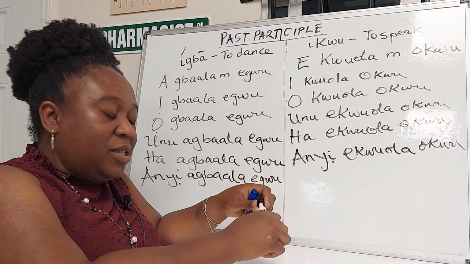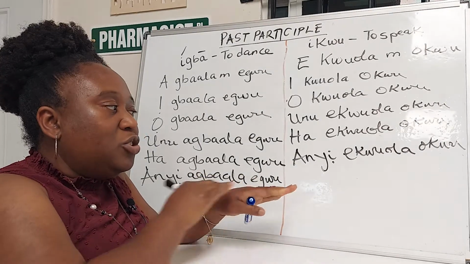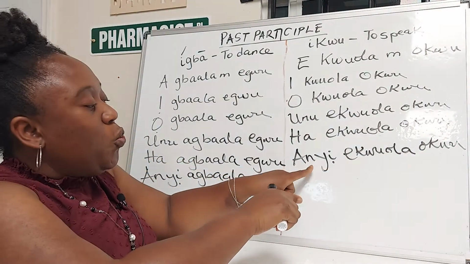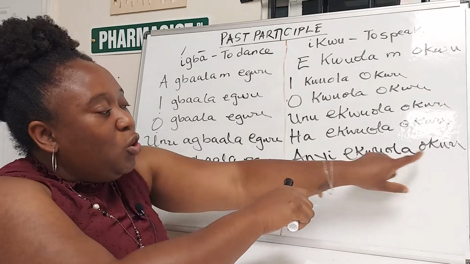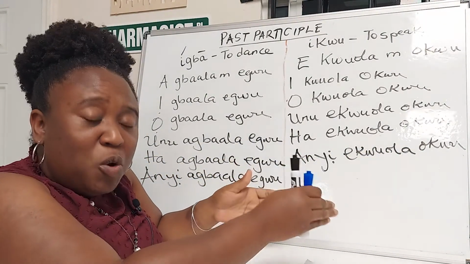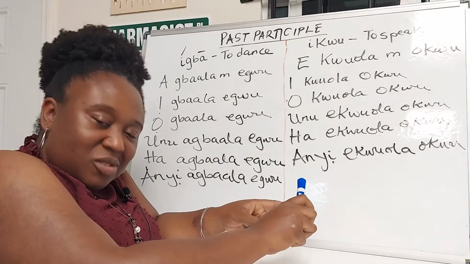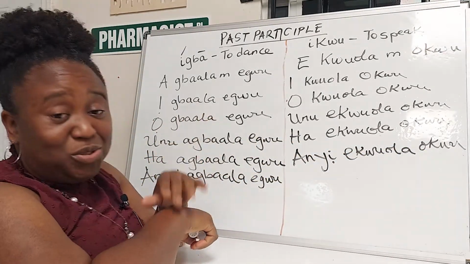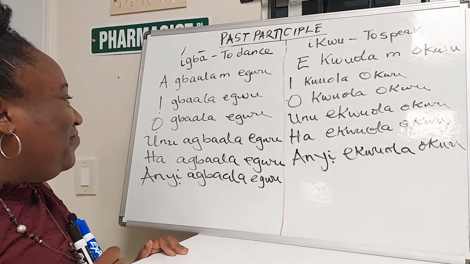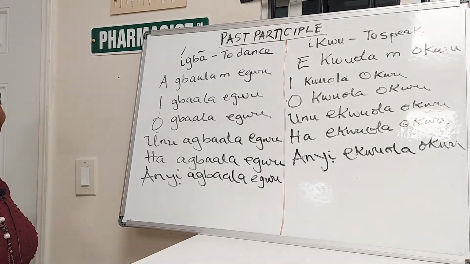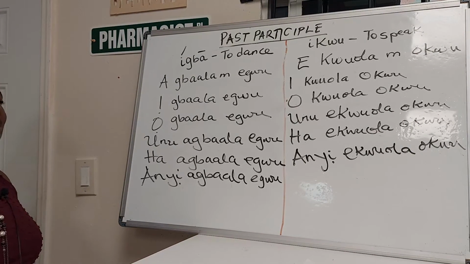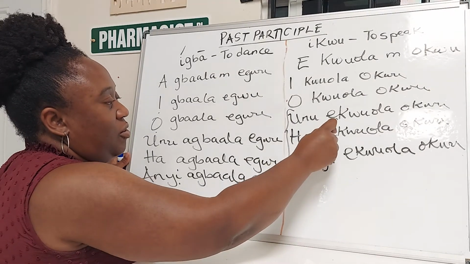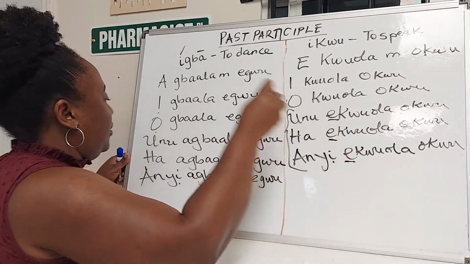So, when we make sentences in Igbo, like I said in the past videos, the structure sounds something like Anyị ekwuola okwu. We have spoken words. In English, we have spoken is a complete sentence, but in Igbo, you have to say what you did. So that's now explaining this verb here. Did you get these answers when you did the homework? What do you think? What did you understand, or what did you pick up, or what did you notice? Did you notice this, that the plural sentences all had an extra E as a prefix?